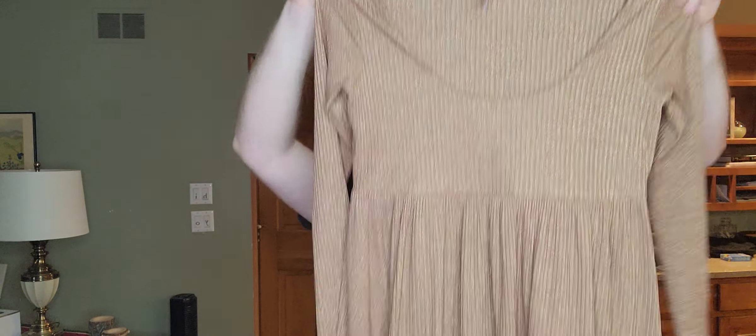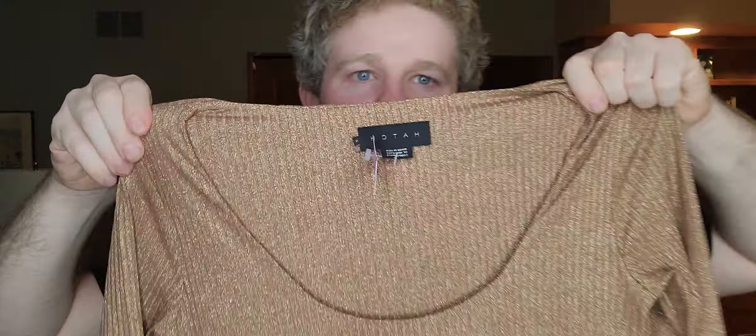$7.99 — I wish I would have gotten this last month but it should still sell quickly. Just this nice metallic bronzy knit maternity dress. It's a really good maternity brand to look for: Hatch, size 2. This is regular Hatch, not the Nines by Hatch, which is their cheaper Target line.